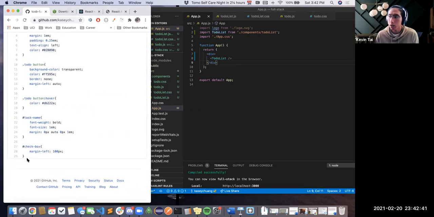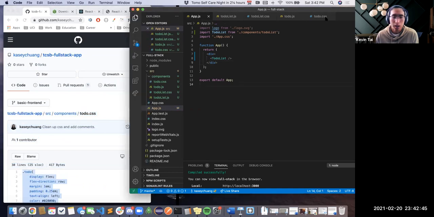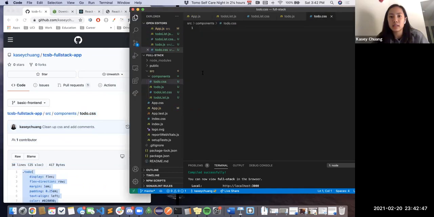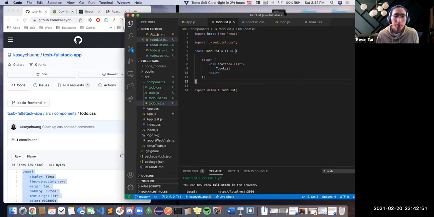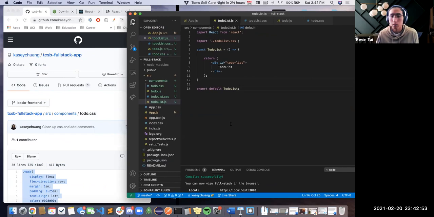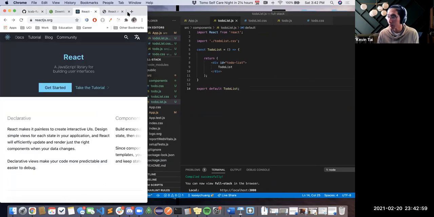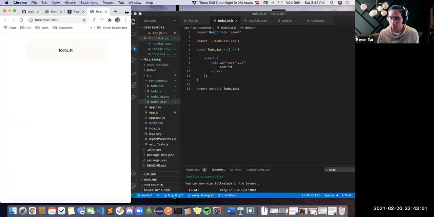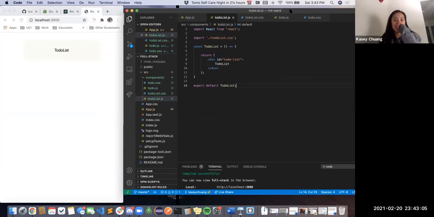Do you mind going back to the to-do list.js? Yeah, give me 1 second. To-do list.js. Okay, here's what it should look like. Oh yeah, and if you added the CSS, it should look like that on the left.